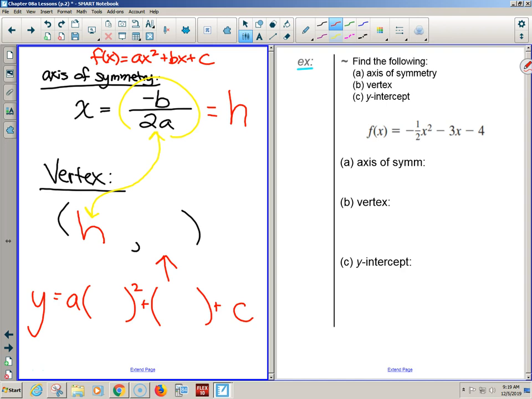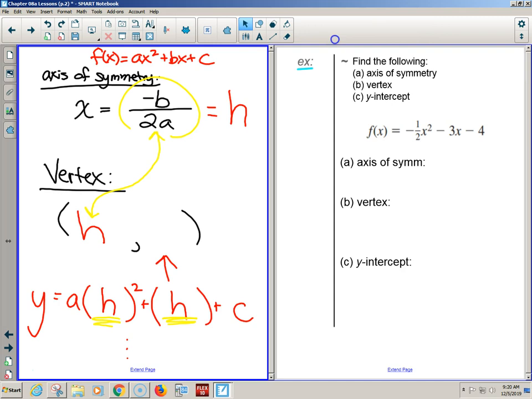But then to get the y, we have to go ahead and take that little guy and plug him in and solve. Now, I know there's a lot going on, but it's only because I'm keeping it general to give you something like a model that you can use.